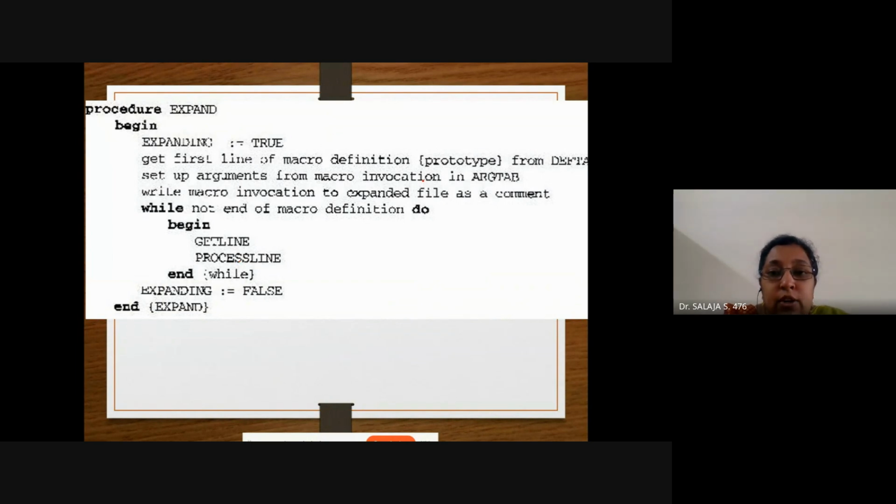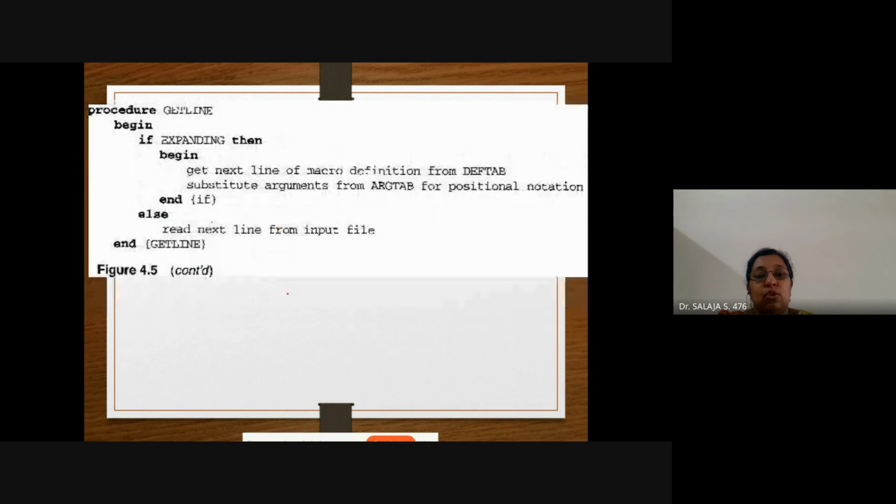Get the first line of macro definition from the define tab. So you have to read every line from the define tab. You have to map according to the arguments, and then store it on to the output file. Now, till you go ahead with the end of macro definition, this goes on repeatedly. Once you have expanded completely, we'll say expand is equal to false.